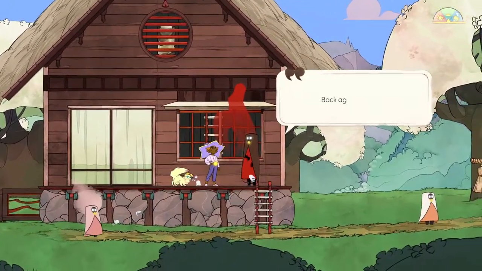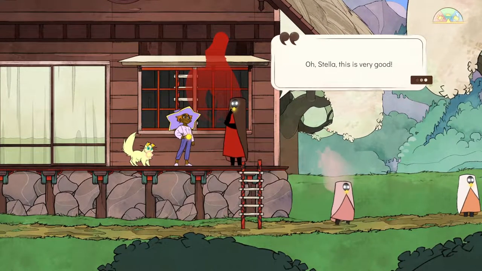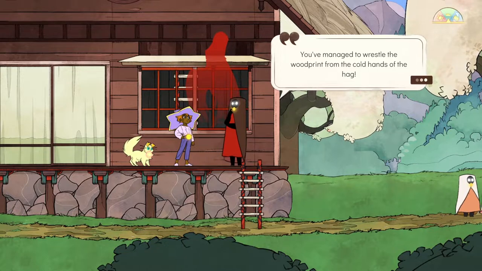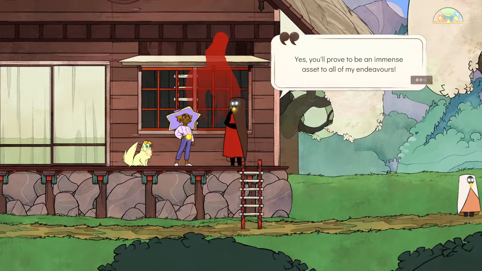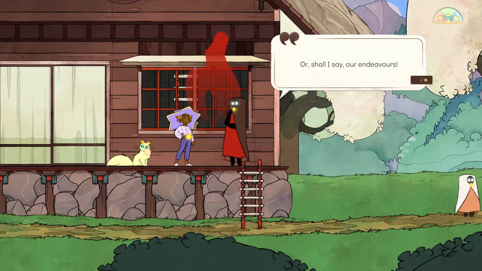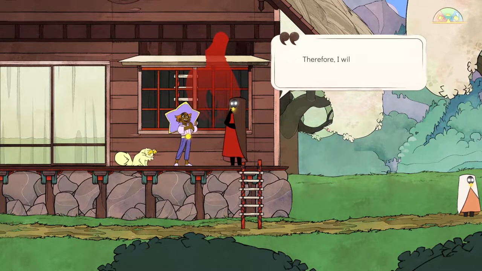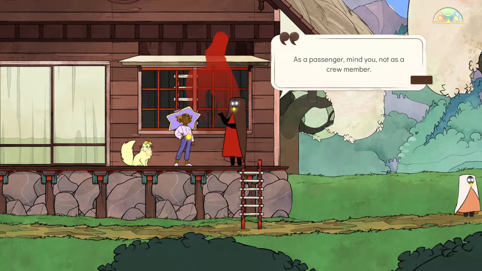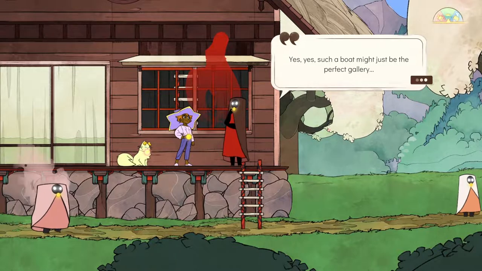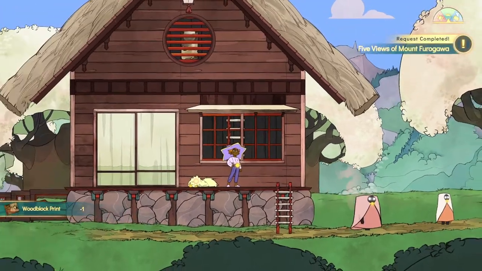This guy. Mom. Back again, are you? And would you look at that, you've got the piece. Oh, Stella, this is very good. You've managed to wrestle the wood print from the cold hands of the hag. What ingenuity, what spunk. Yes, you'll prove to be an immense asset to all of my endeavors. Oh, shall I say, our endeavors. Well, it is decided then. There's no pursuit left for me on this island. Therefore, I will join your little expedition. As a passenger, mind you, not as a crew member. Yes, yes, such a boat might just be the perfect gallery. Well, what are you waiting for? Let's go.